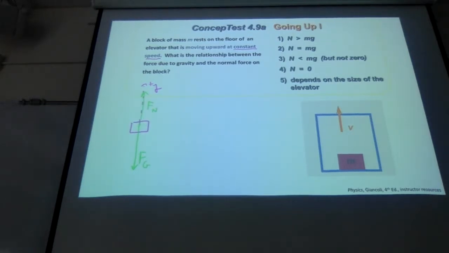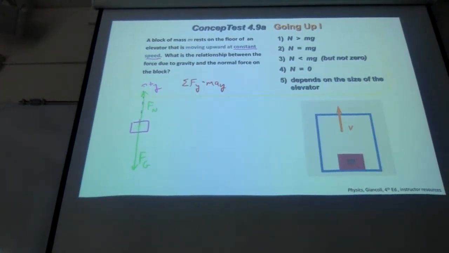Is there anything else happening to the block? Don't think about what's going on with the elevator or anything, just be the block. Does it feel any other pushes or pulls on it? No, that's all. It's like I'm being supported from below, and I also feel gravity pulling me down. That's it. So let's write out Newton's second law in the y direction and just see if it leads us to the answer, the relationship between gravity and the normal force.